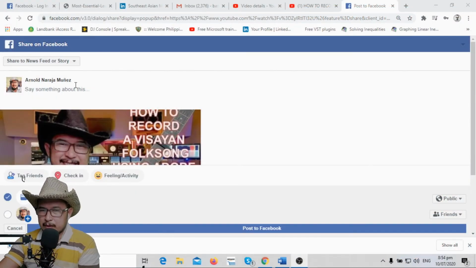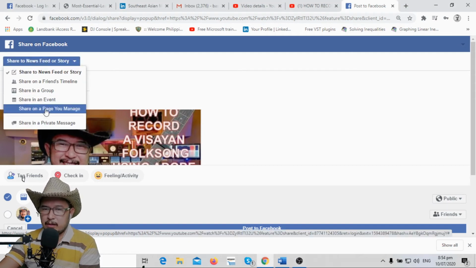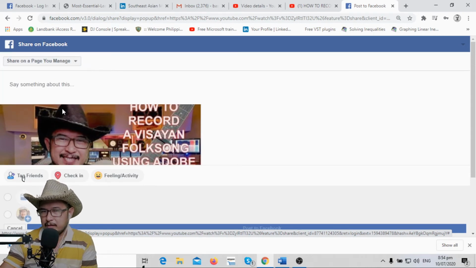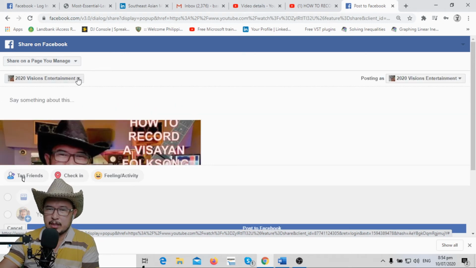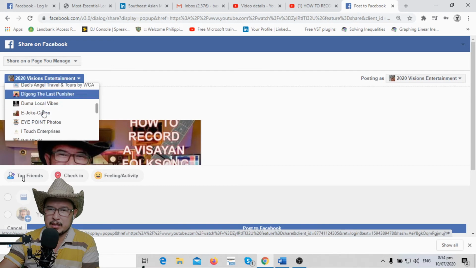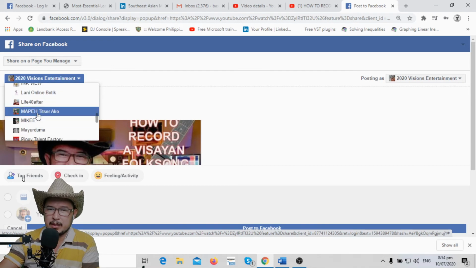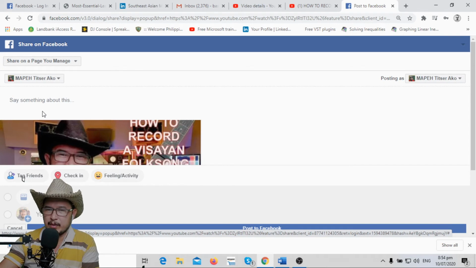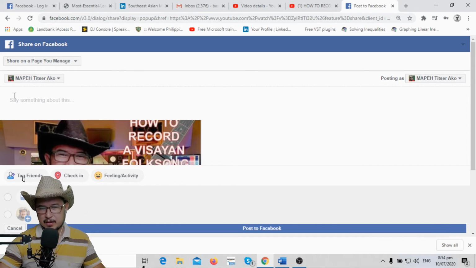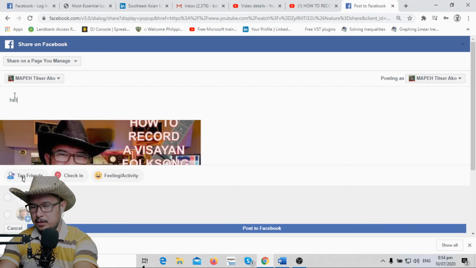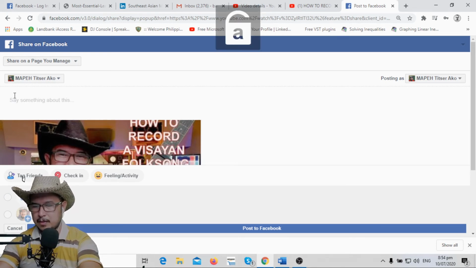Good. So this you can have it in your story, or you can share it as a page na you manage. Share this to the page you manage, and I have so many pages. All I have to do is to look for MAPEH teacher ako, that one, and say something. Let's say here, come on.